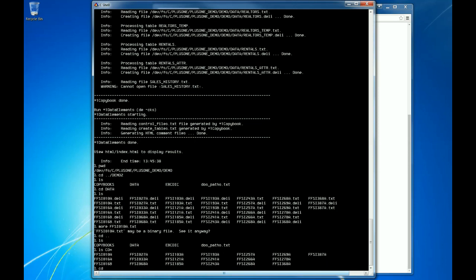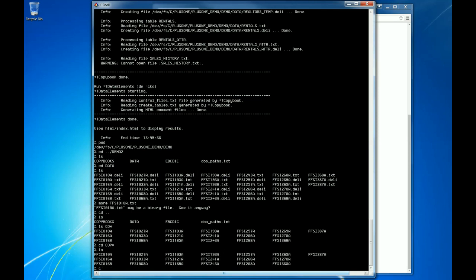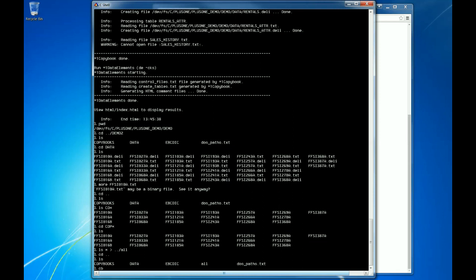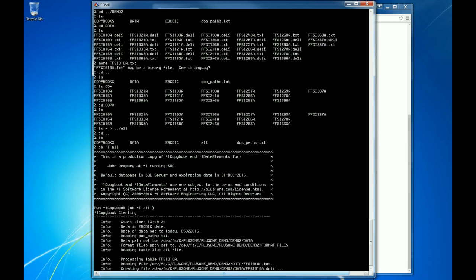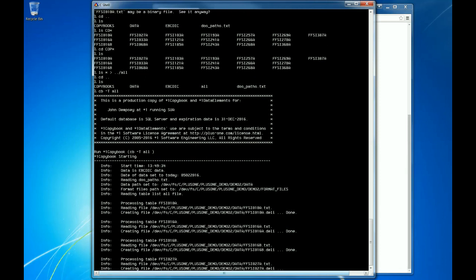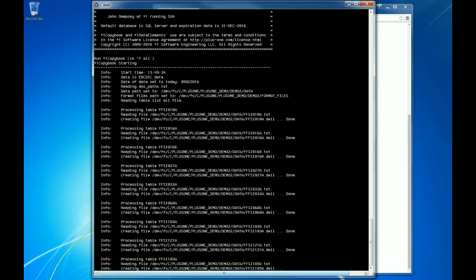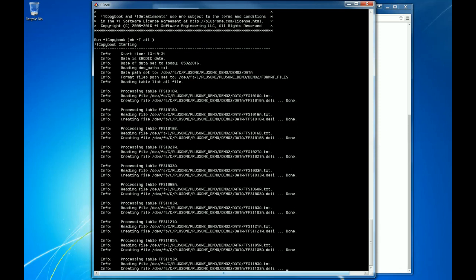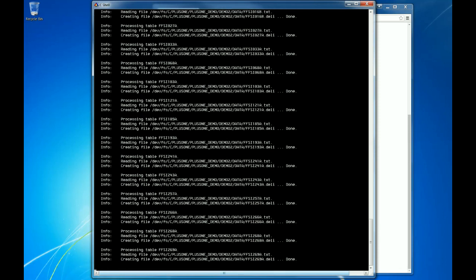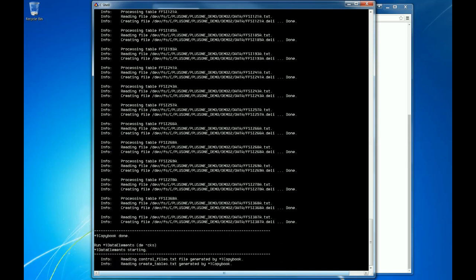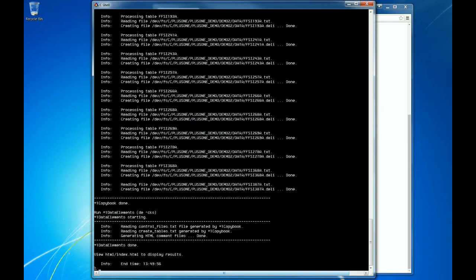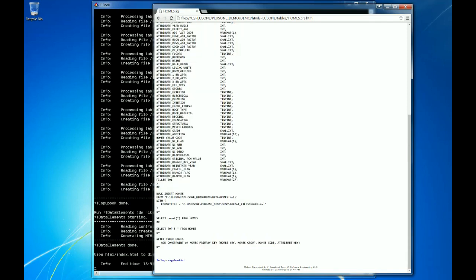So what I need to do is get a list of the copybooks that I want to convert. So I'll just do an ls star, and I'll go back up to all. That's also listing, and I'll just do the conversion for all of it. Okay, so I'm going to convert all these. So now what we're doing here is we are reading in the data file. We're converting from EBCDIC to ASCII. We're handling the comp3s in the data, and we're also handling the implied decimal point for all the data. And these are the complete files. These data files are on the smaller side. How fast the conversion goes depends usually on how much data there is. So there we are.